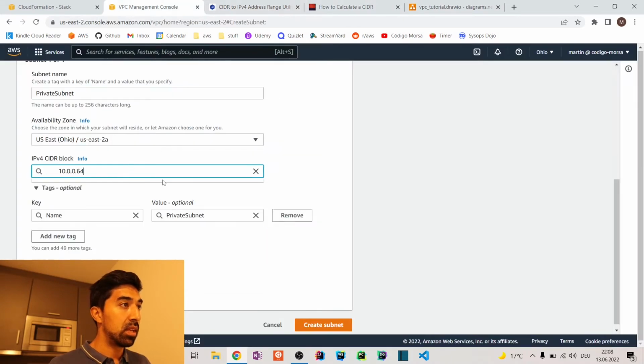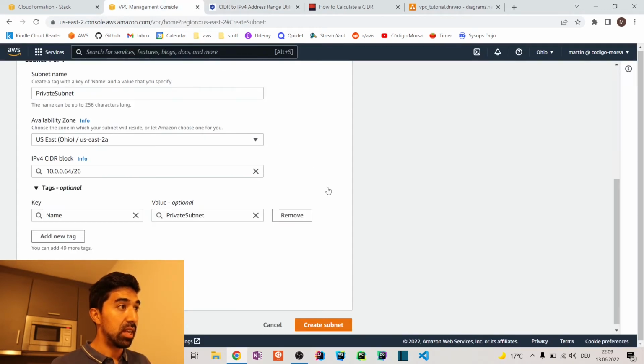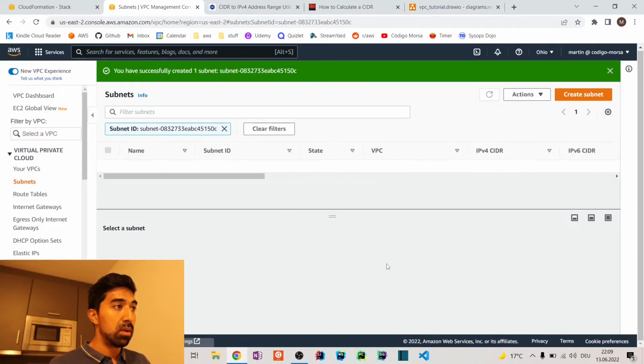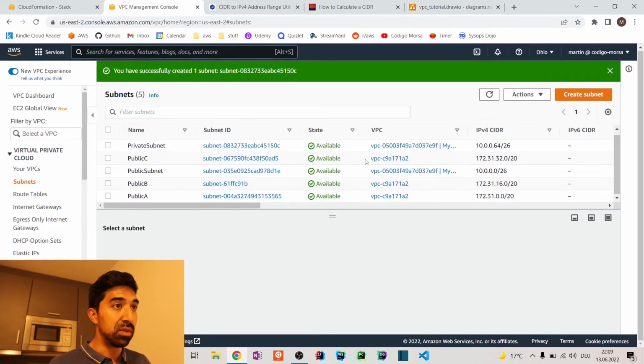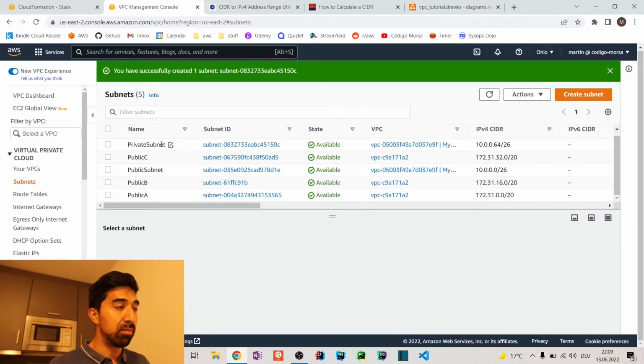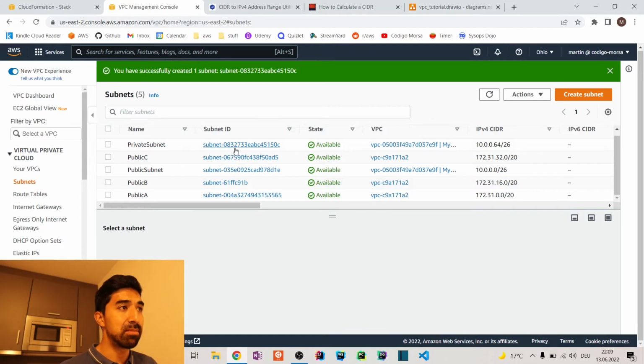So I'm gonna put this CIDR here, and now I have to put exactly the CIDR block. That's fine. So now I do have two subnets associated to this VPC, the public and the private subnet. But first, I'm gonna explain to you the private subnet.